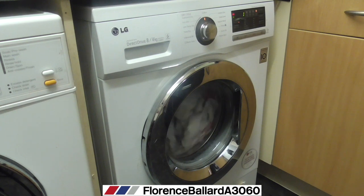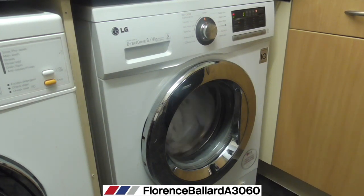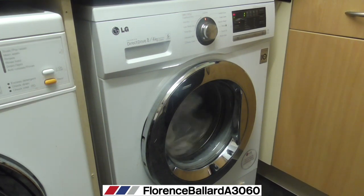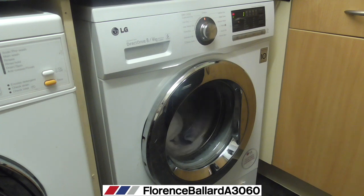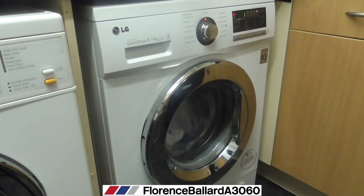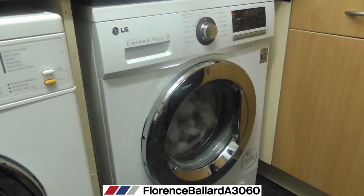Very last minute of the drying cycle now. The very last minute of the cool down. Can we see how dry everything is? And of course, we get played a lovely ending tune as well. Last 30 seconds.